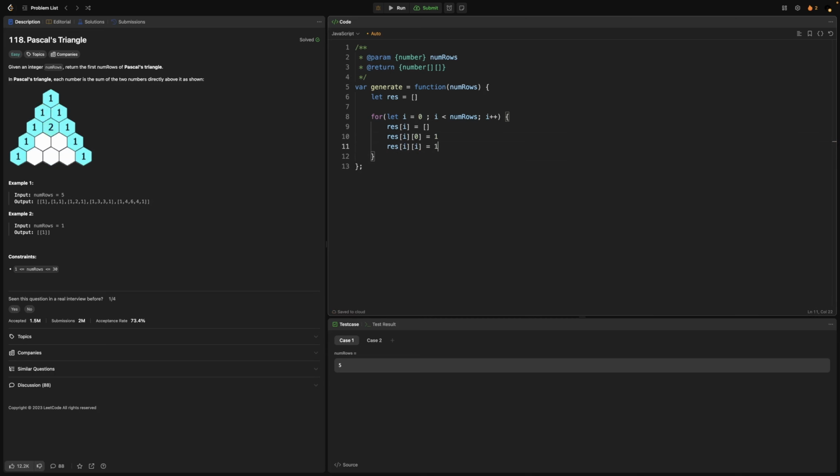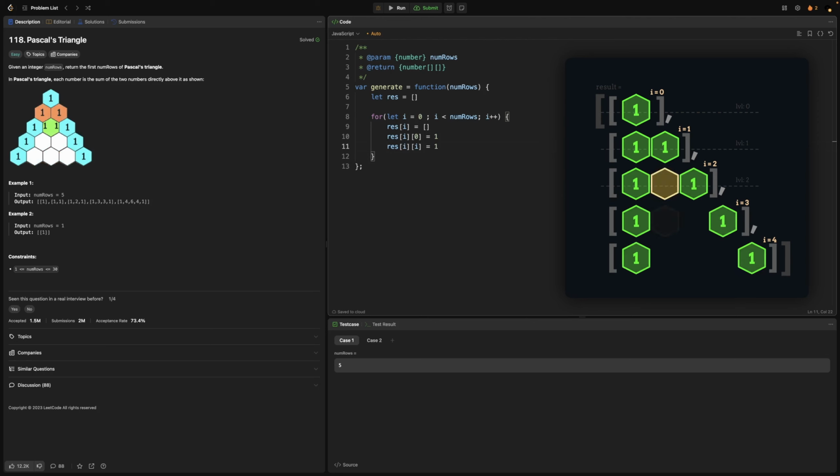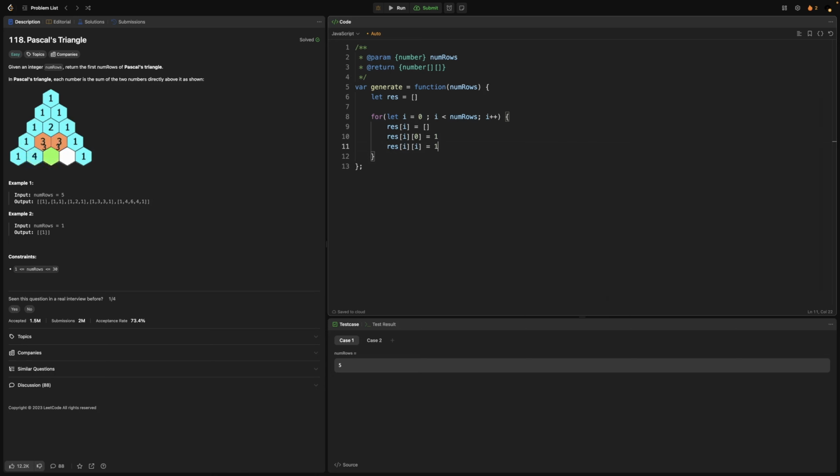Just a bit of description here about the first two levels. For the first level, we will put 1 in index 0, but we are in the first level, so the last index is also 0 for that array. It will be replaced. For the second level, we will put 1 in index 0. The last index is index 1. We will put 1 in there too. From level 3 above, there will be empty indices in between to be filled. So you get the idea of how we build the result array for the first two levels.